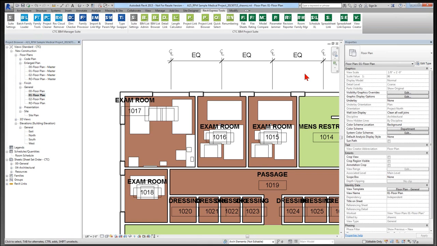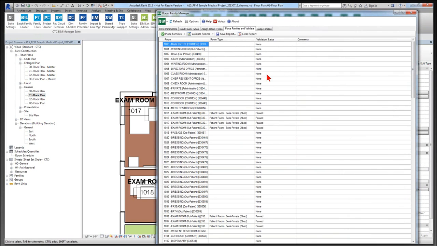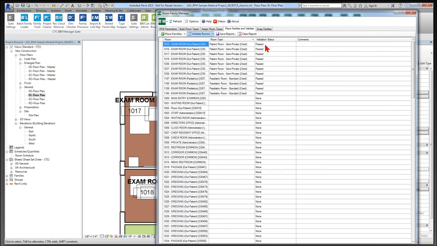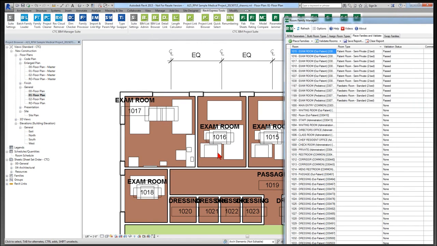If we go here to the Room Family Manager, we go to the Place Families and Validate here. If I validate my rooms again, and I'll resort these to put these at the top, yep, all of them pass because all the content exists in all the rooms. So it doesn't matter if it's actually a group or not, it will still pass. So yeah, you can definitely lay out one of your rooms using whatever the place content was in that room, delete all the other content out of the other room, group the first room and copy it around. And that way it makes it easier for you to manage the actual layouts as well. If I go in there and I modify one of these rooms and change the layout, that'll update the other rooms because they're grouped. And provided it stays within the boundary of the room, it'll still pass the validation status over here. So that shouldn't be a problem.